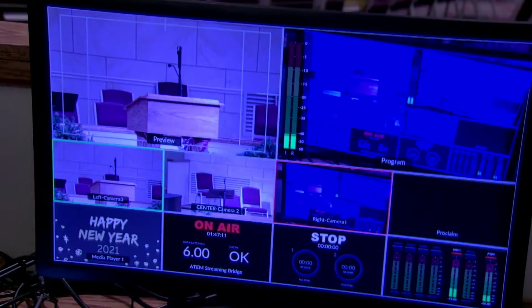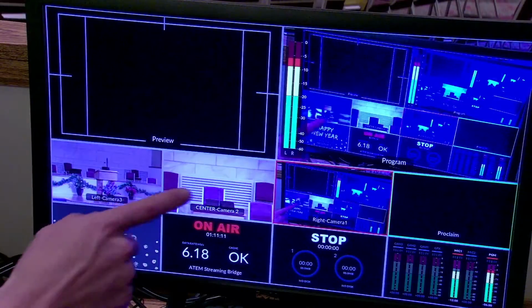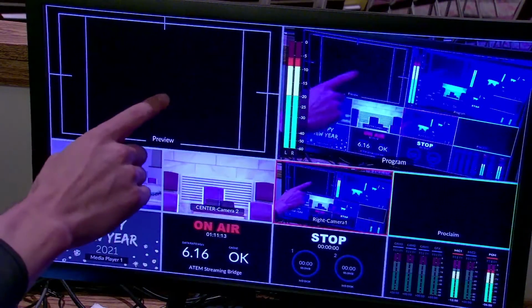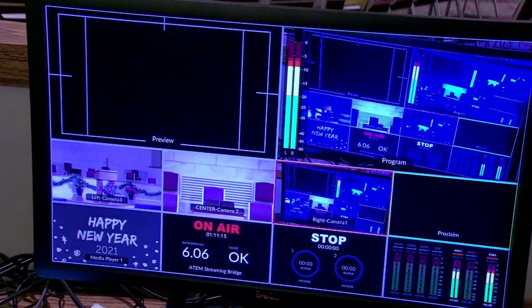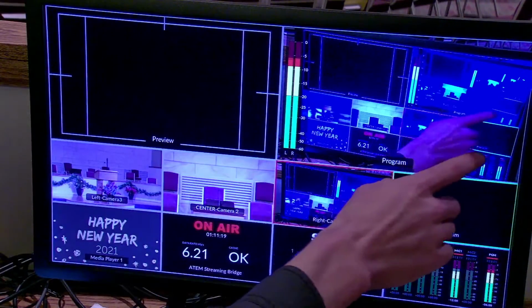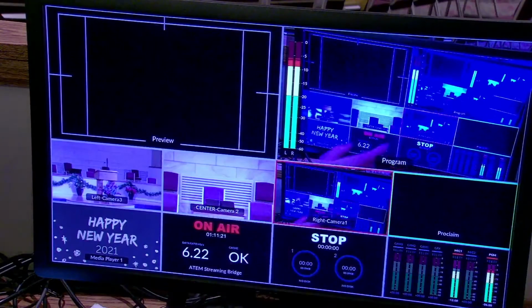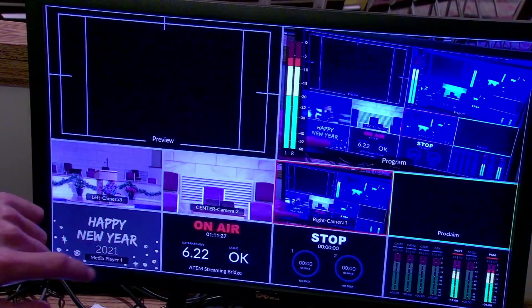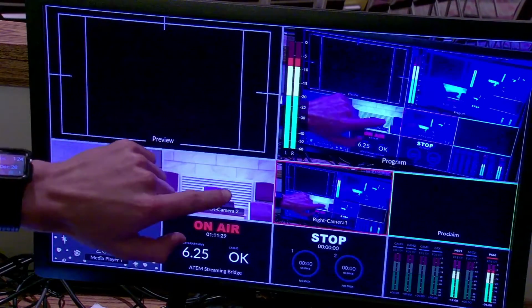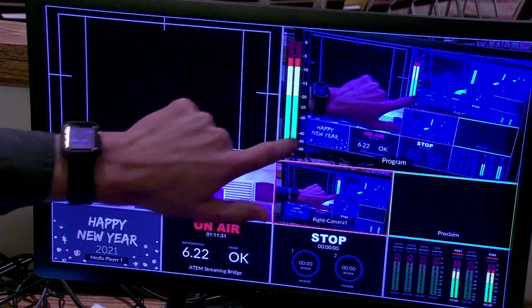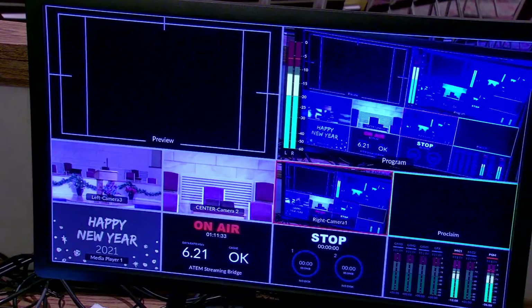All right, so here is the actual screen of all the cameras and everything. This is your preview. This is what the green button represented on the switcher was, and then also the square here, you can see it as well. I know you're seeing an illusion right here with all the screens and fingers and everything. But then you also have your program bus, and that's what's going to the internet as well.